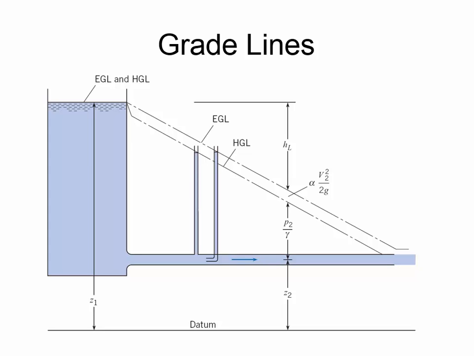All right, so let's get closer to this entrance. We know that the water is sort of accelerating. It's going from 0 velocity and it's accelerating to have some positive velocity towards the right. What's that called when water is accelerating with respect to position? Convective acceleration, right. So that's non-uniform flow when the velocity is changing with respect to position. Okay, so here we have some convective acceleration, and what you'll notice is that the EGL and the HGL are beginning to diverge.